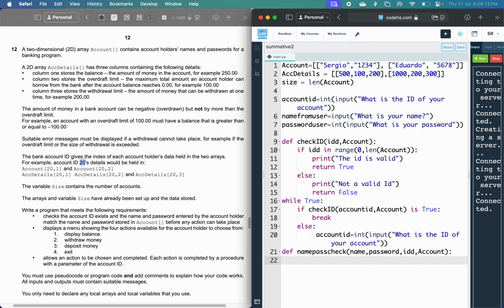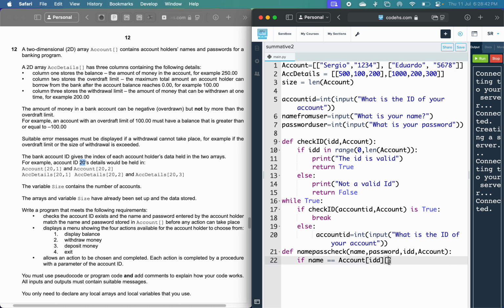So what should happen if name, that is the information from the user, is equal to what? Where is the name stored? It is stored in account index, the index that is being given by the ID, and in what sub-index is it located?